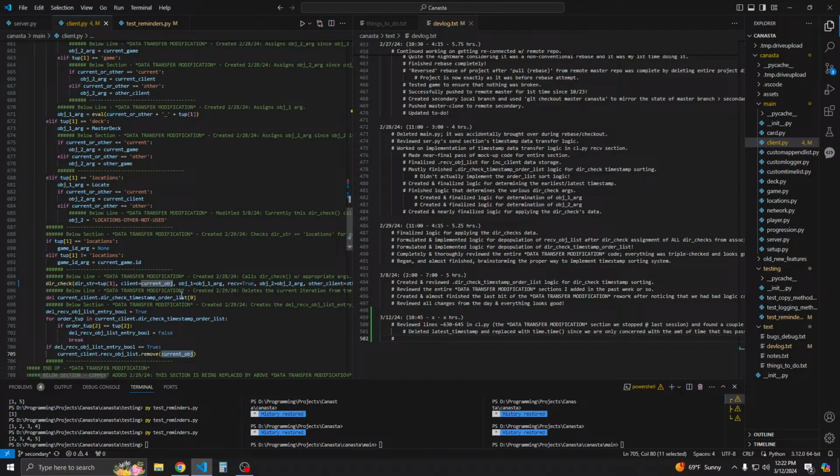And I want to say repr is also what is checked when we say remove current object, and the interpreter asks what actually is the current object. That's going to be whatever the receive object list actually calls this object, like its ID or whatever.